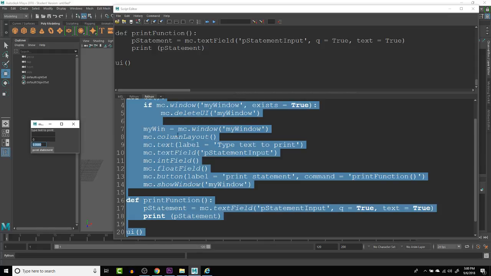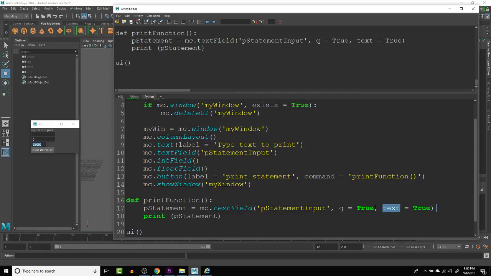The other thing to take note of is that with the text field, when you query it, we're querying the text value. But for both the int field and the float field, when we query it, we want to query the value. So instead of text, let's give one of these a name. My int field, or let's keep it consistent with what is above, input.